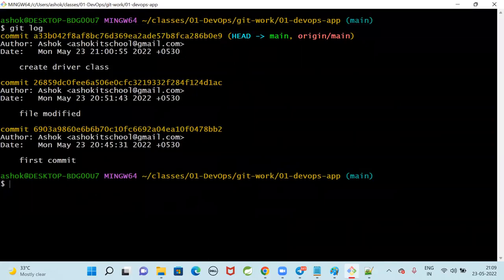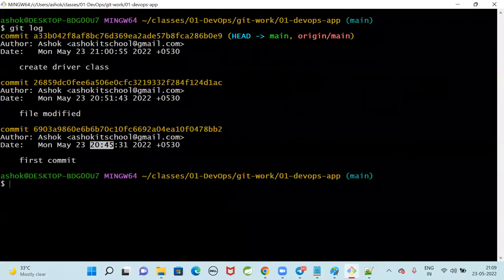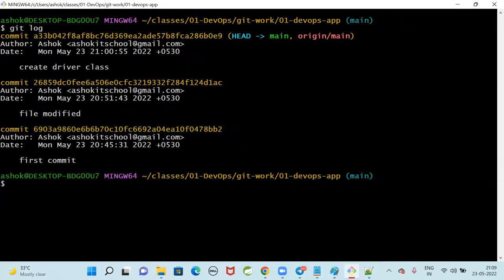Git log. Now, 23 at 20:45, that means 8:45, I have done my first commit. Who committed? My name is Ashok and this is my email ID. This is the commit ID. Whenever you do a commit in Git, for every commit, one commit ID is generated.